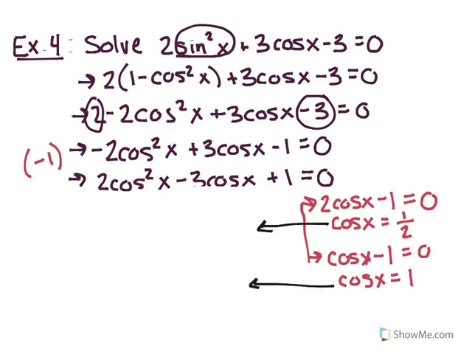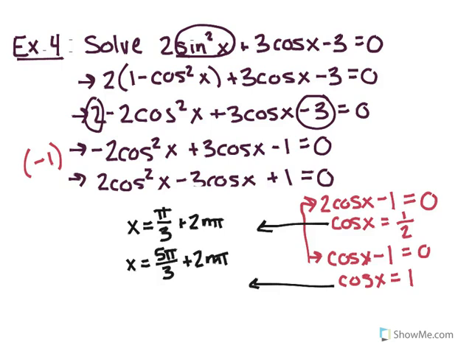Okay, so cosine x equals 1/2 when x is equal to pi over 3. And of course, cosine is in terms of 2 pi units as a period. So we need plus 2n pi. This also happens in another place, and that is at 5 pi over 3. And that also needs a plus 2n pi.